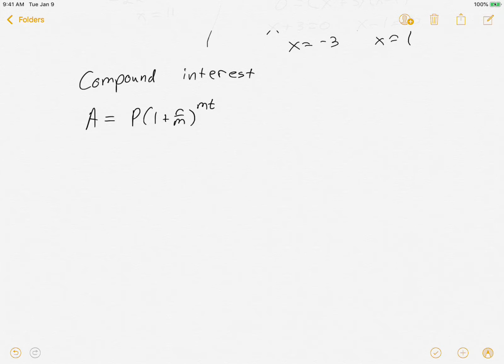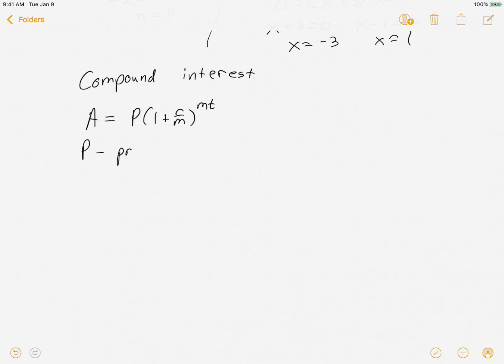Let's talk about what everything is. A is the ending amount. That's how much money we're going to have. Basically, I take money, I put it in a bank account, it's going to draw interest. When it draws interest on a certain interest rate, they're going to put that money into the bank account. Then, in the next period, it is going to draw interest on a higher amount, so it's going to grow. So the longer you leave the money in, or the higher interest rate you have, the faster it's going to grow.